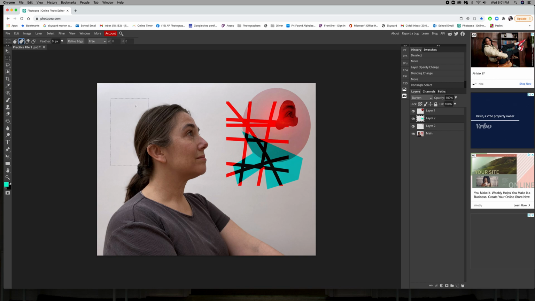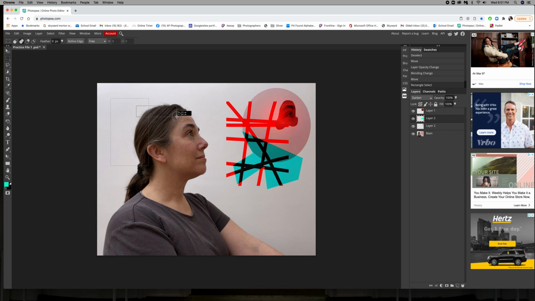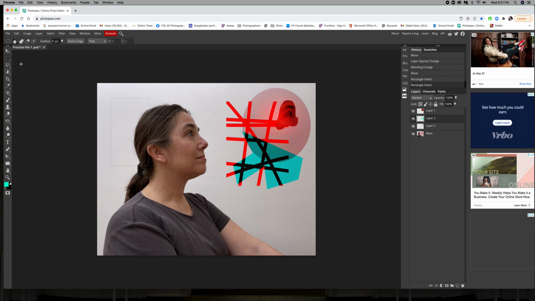So I can click and drag and it adds this part to my selection. I can also subtract from the selection. I'm going to switch over to the elliptical marquee tool and go to subtract from, and I'm going to subtract a circle out of the center of my shape there.